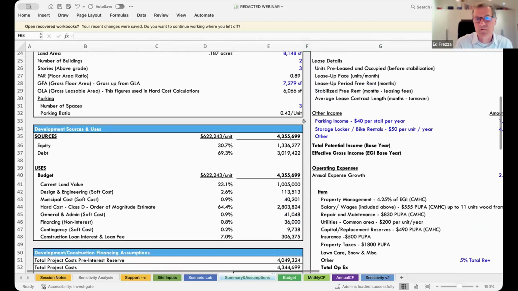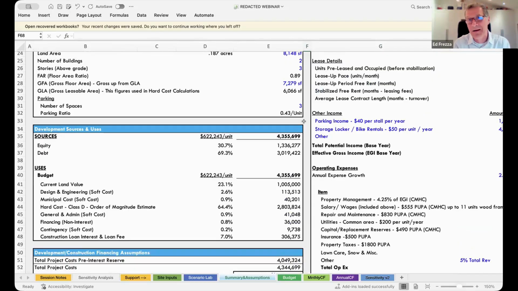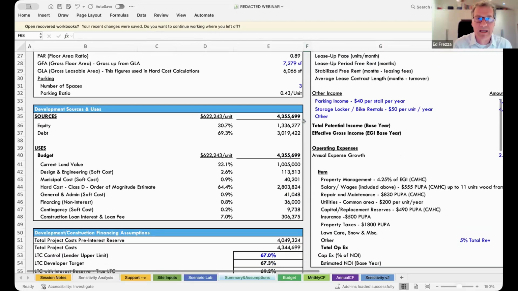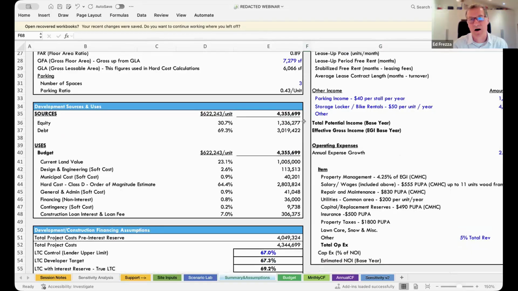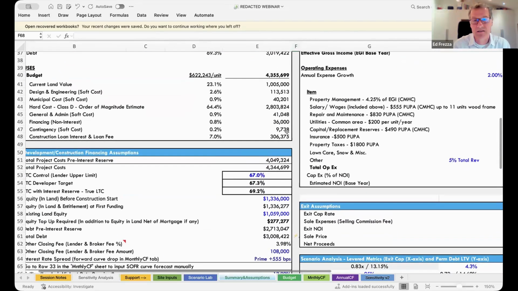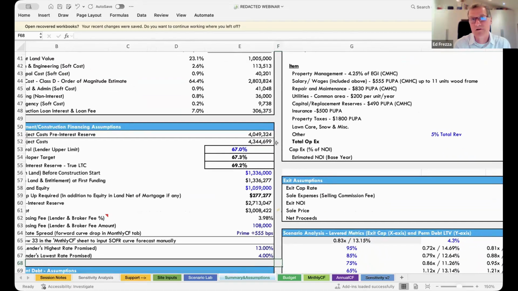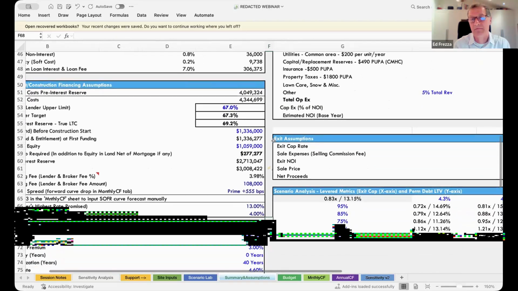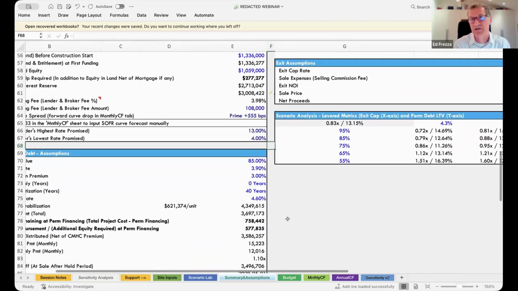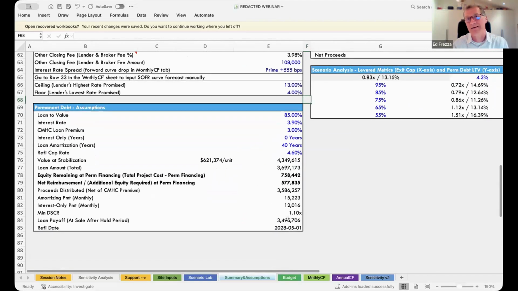As you leave Toronto and move to the outlying areas, you'll see that you're able to buy land cheaper, and you'll see that you're getting away from the 85% loan to cost, closer to 90, 95% loan to cost. So that's where it becomes more attractive from that perspective. But of course, Toronto being a much larger city, this is where we have lower cap rates, and you're potentially seeing much bigger swings in capital appreciation when the market does take off.